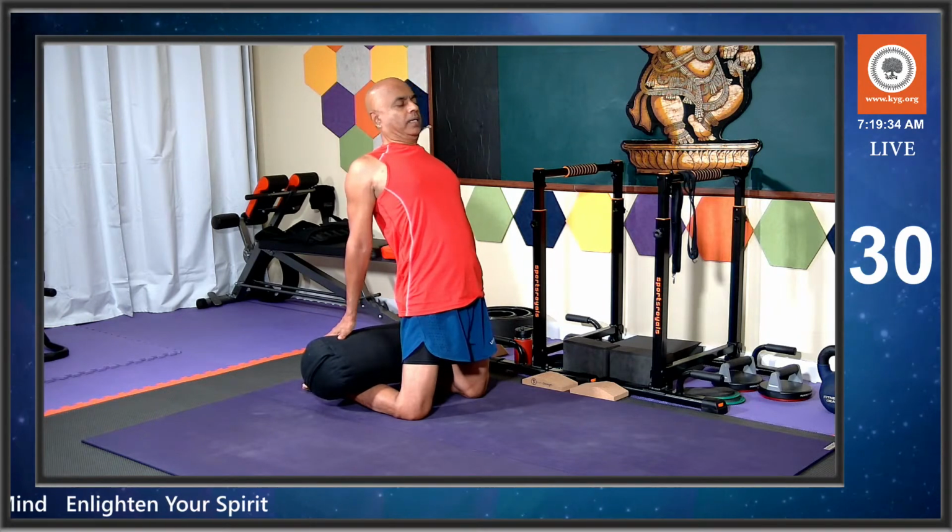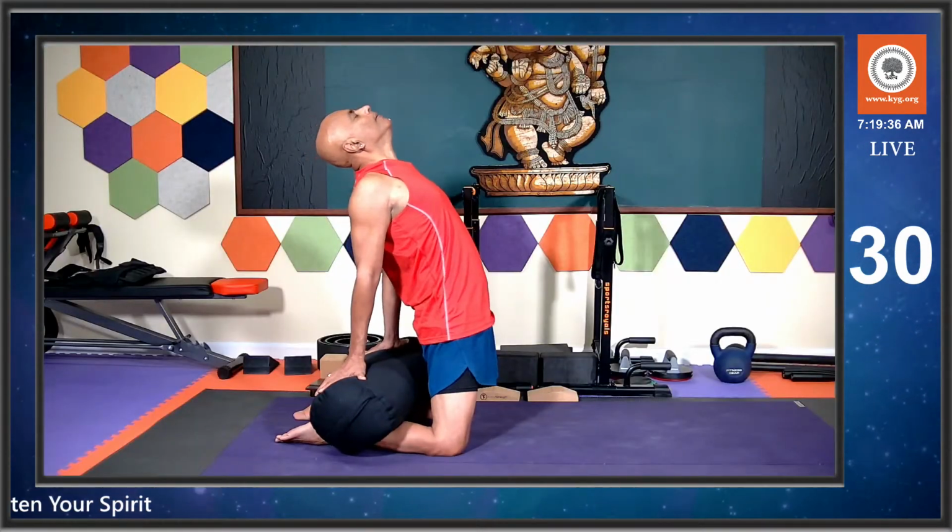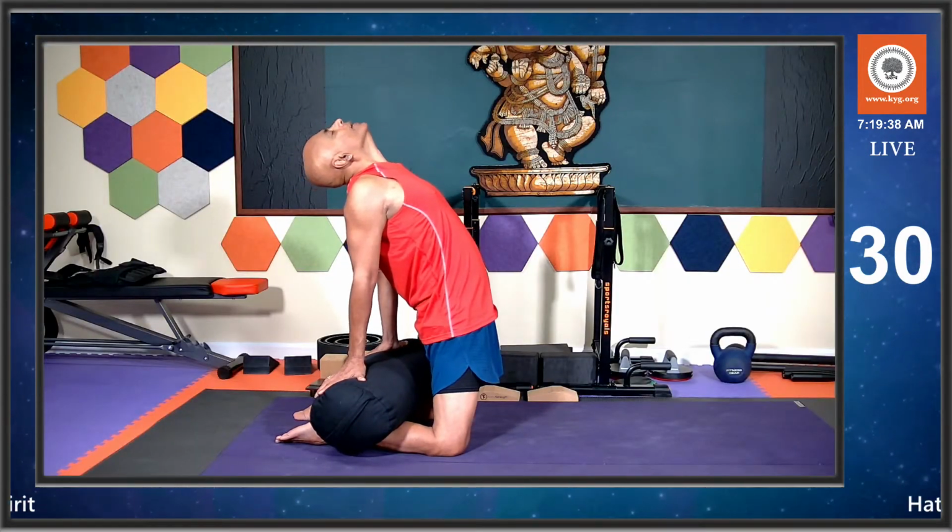All right. Knees hip width apart. You can maintain the bolster if you will as you go into the pose. Gently get into the pose. Timer starts now. Let's hold this pose, breathing in and out for 30 seconds.